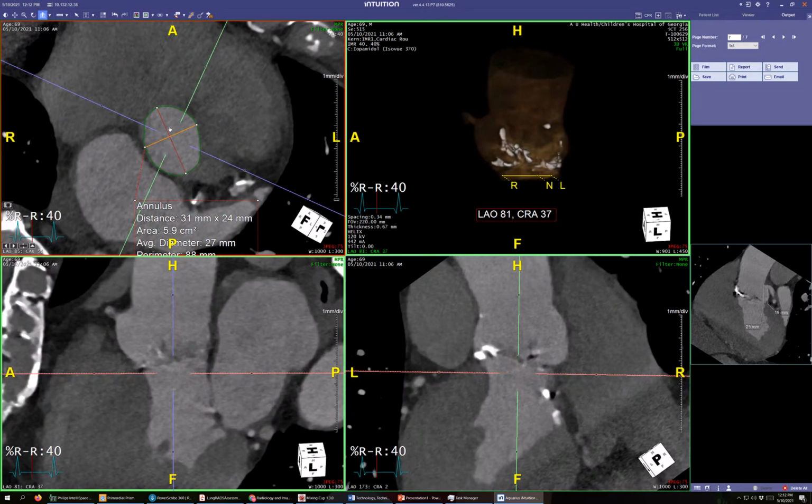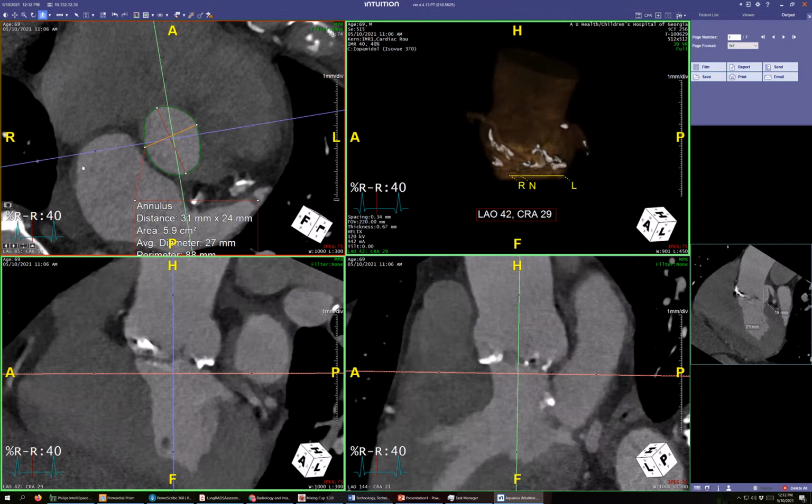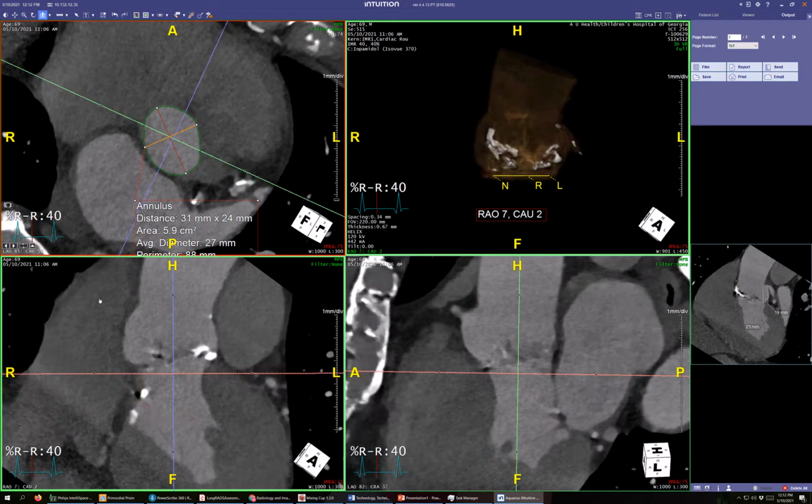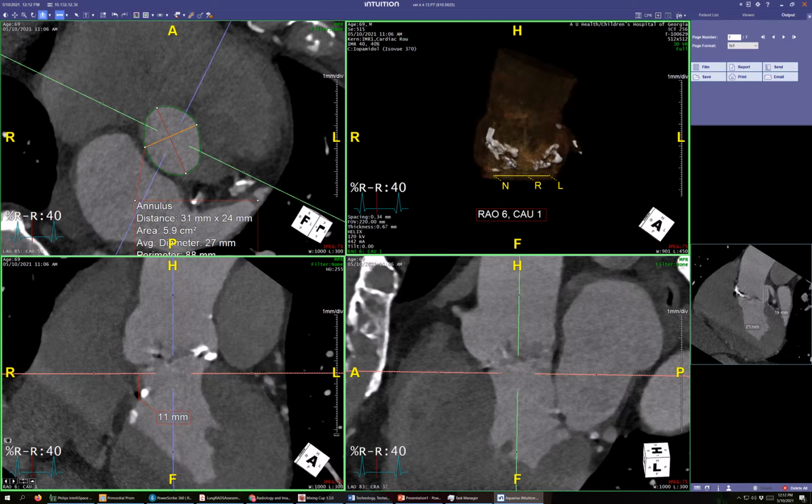Now, that distance is different at the site of the right coronary cusp. Right here it's much higher. See that? So the sinotubular junction plane is often skew to the annular plane. Like here, for example, it looks really long, and that's because the distance between the two is usually the greatest near the non-coronary cusp. Okay, so what else do we need to do?